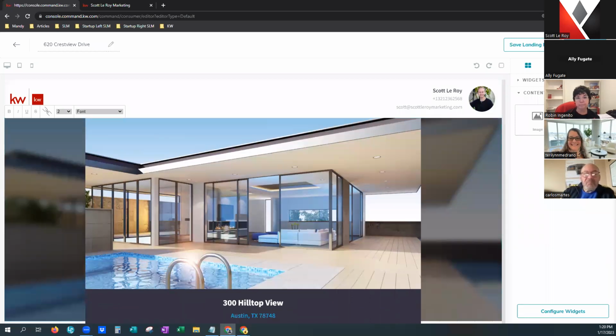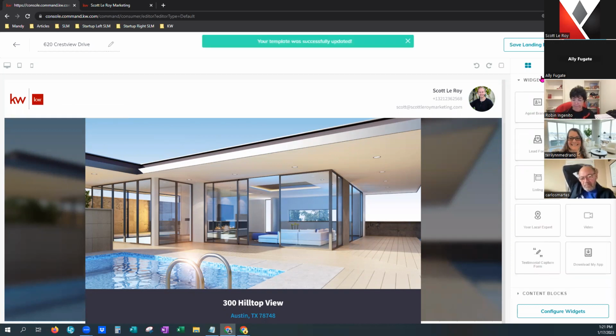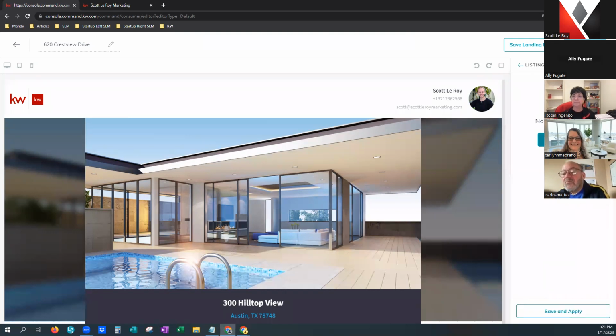We're not gonna get into too much of that. That gets into like if you wanted to drop code from another page and iframe it in, some things like that, that's where you'd get into this. But today we're gonna stick to simple widgets and configuring them. So I'm gonna click widgets right here. And at the very bottom, you'll see we have a button to configure widgets. So I'm gonna click that.